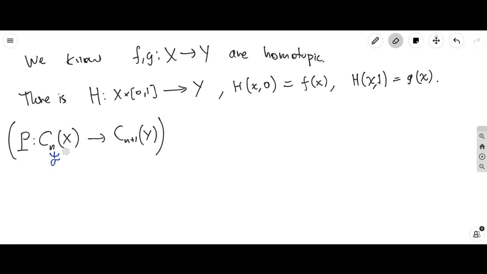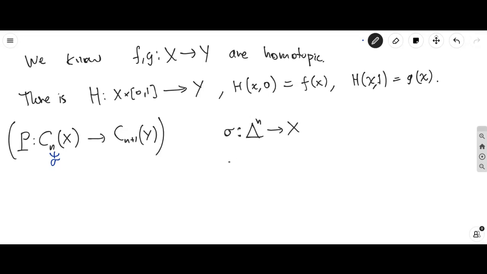So sigma is a simplex in X. So we have that sigma is a mapping from the standard n-dimensional simplex into X. And we're going to use this homotopy here. But the homotopy is from 0, 1.